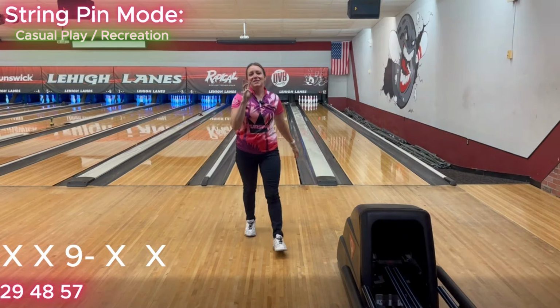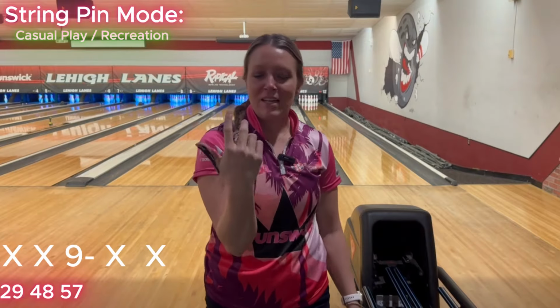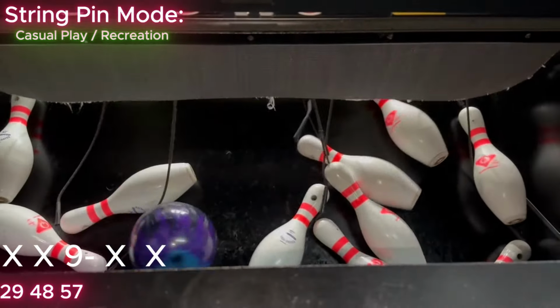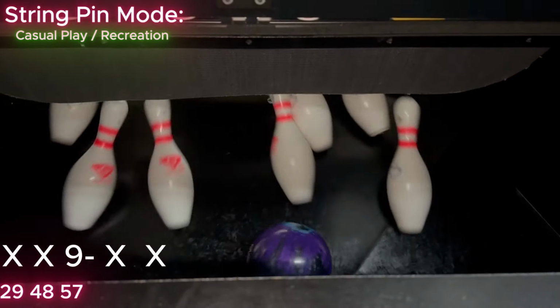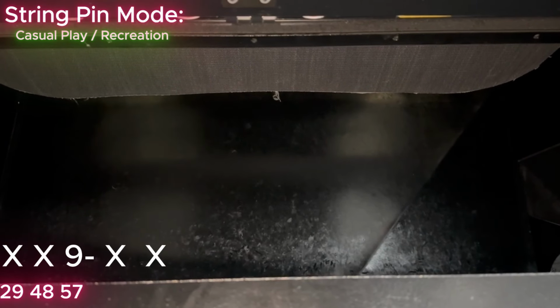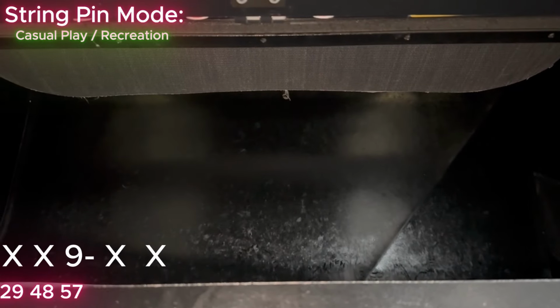So I tucked my pinky, and that allows you to kind of twirl around it a little bit more. If you untuck your pinky and bring your index finger in, then you're gonna be able to roll it more. I do have a couple release videos that I've released that kind of go into that a little bit more, not in too much depth.